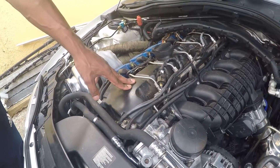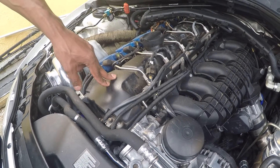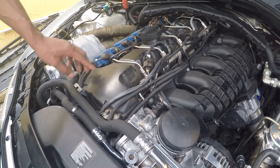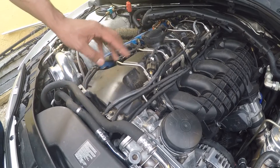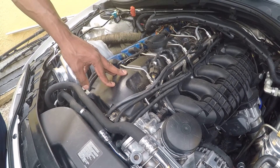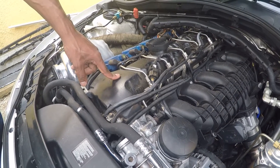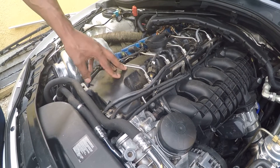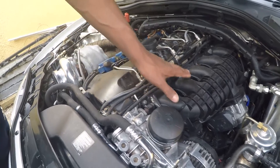The motor itself is a fully forged bolt motor with Carrillo rods, JE pistons, ARP head studs, ARP conrod bolts and studs, and an OEM gasket kit as well as a chromatic head gasket on top. There's also valve work done to the car. We're just waiting on cams from Schrick, and hopefully we can install some Schrick cams as well — that's part of the future modifications.